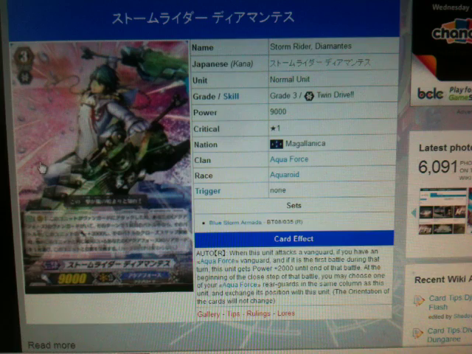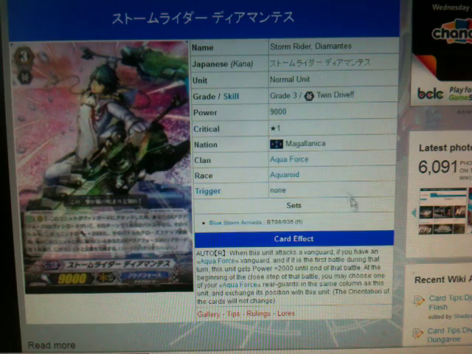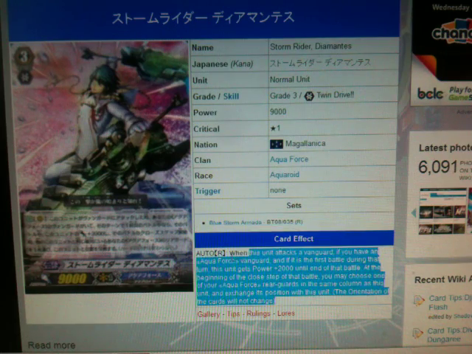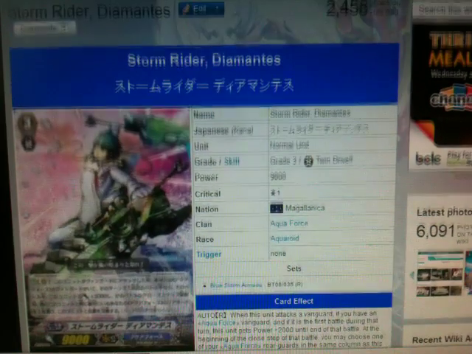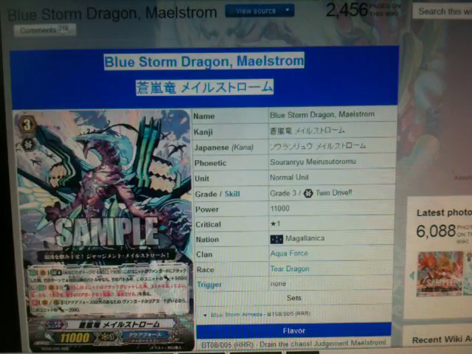Storm Rider Diamantes. I like this one more than the grade 2 because he looks like a total badass. And aside from that, he's an R and not a triple R, which is great. So I'll probably be using him, but who knows? We'll see. When this unit attacks the Vanguard, plus 2k, 11k attack on the Vanguard, swap back for something else. Pretty simple, because I explained it before. I'm just gonna close these.